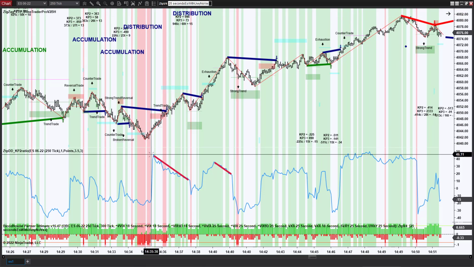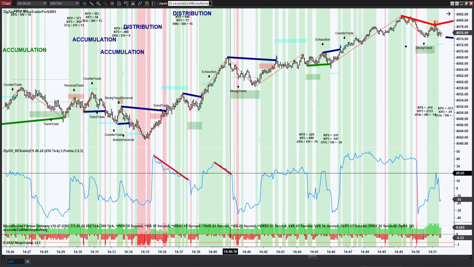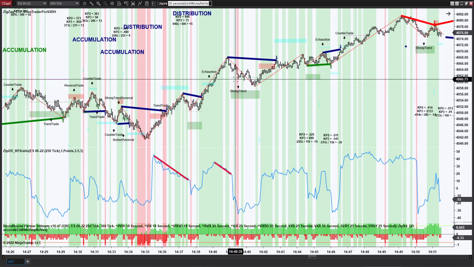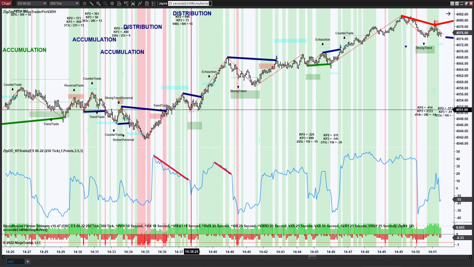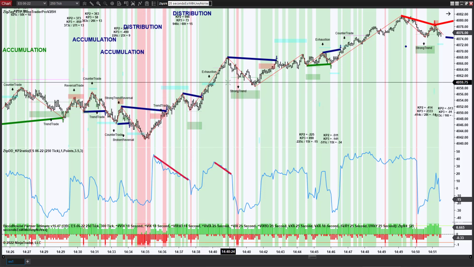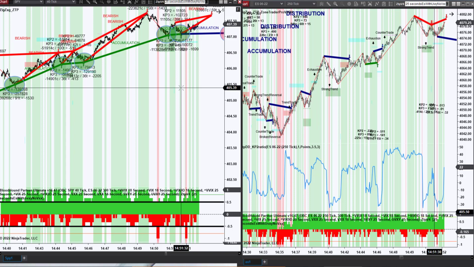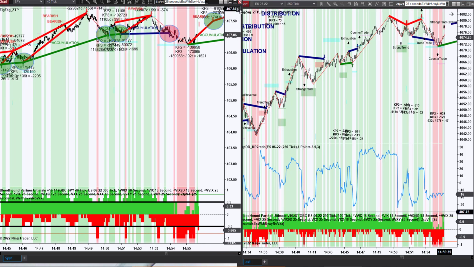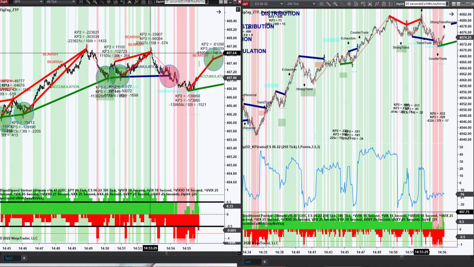So I wanted to highlight that because these two ratios in a row are very significant, and when you combine that and put that in your toolbox, that was some of the reasons why you would have been looking to go long in through here. The VIX, however, was still green. We were given another accumulation signal, and that took us a little bit higher, about 6 points higher.